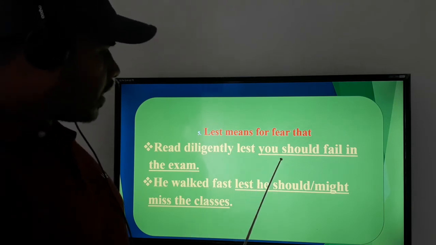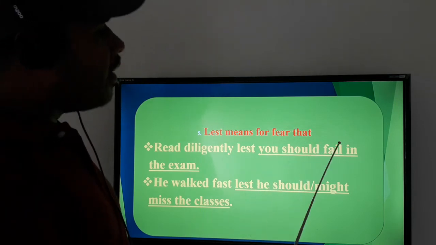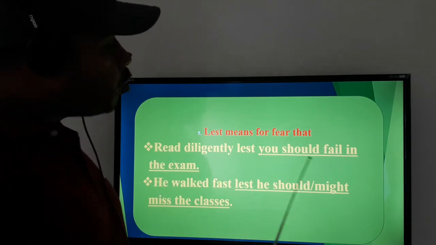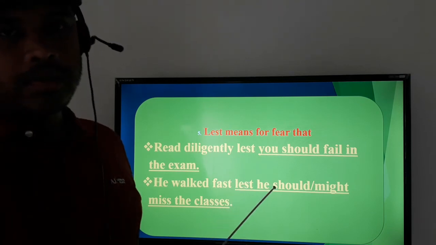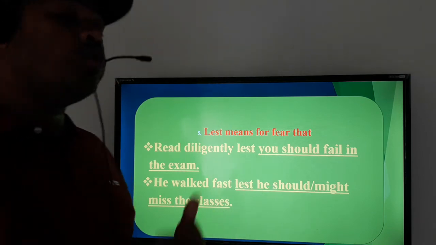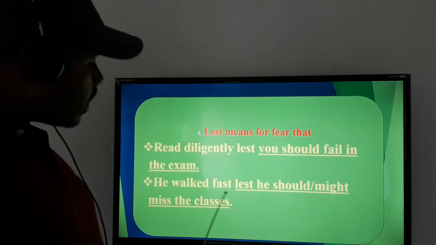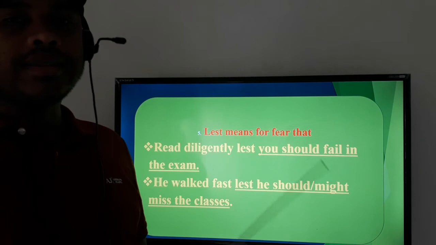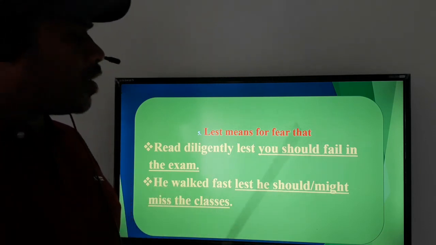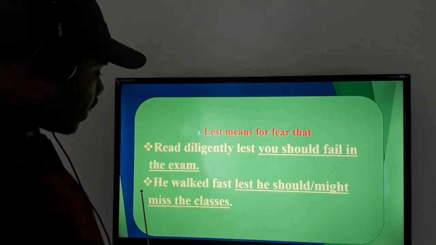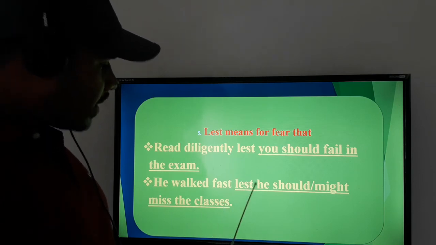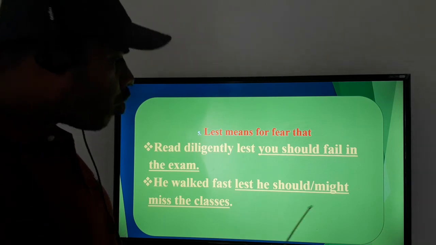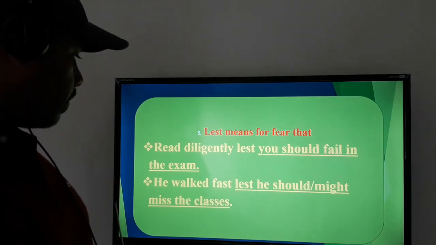If you find lest, then you have to put should, and then the base form of the verb. Have a look: read diligently, lest you should fail in the exam. Okay, so you study attentively, lest you should fail. He worked fast, lest he should or might miss the classes. He worked fast so that he might not miss the classes. So, because of lest, there will be a subject and you have to use should or might. Okay, all right.